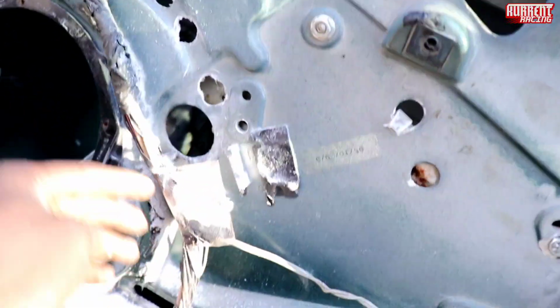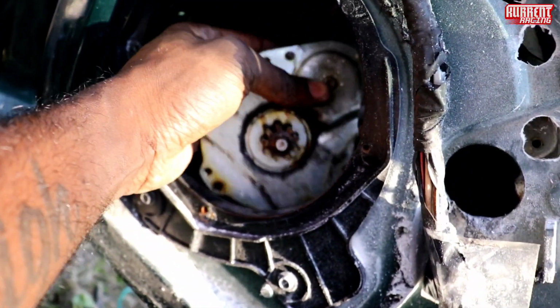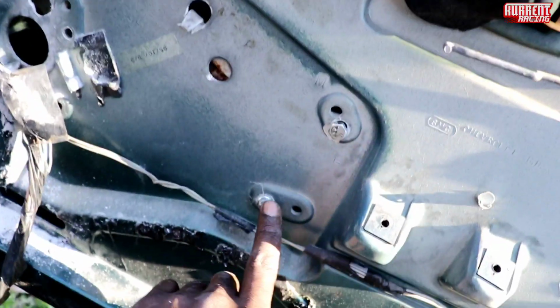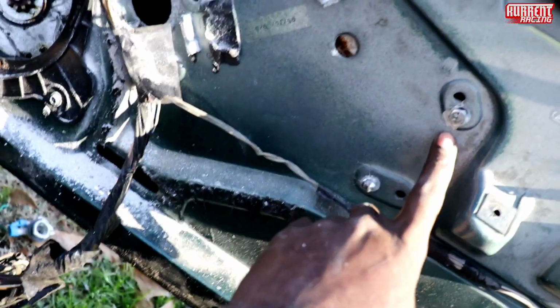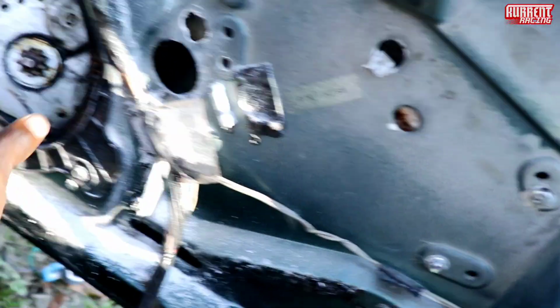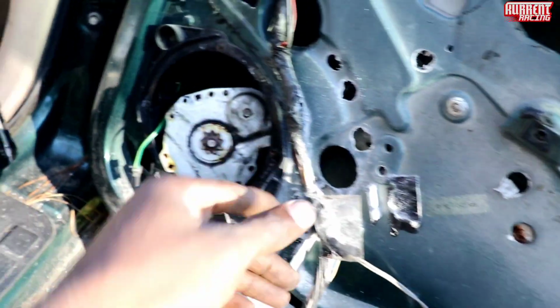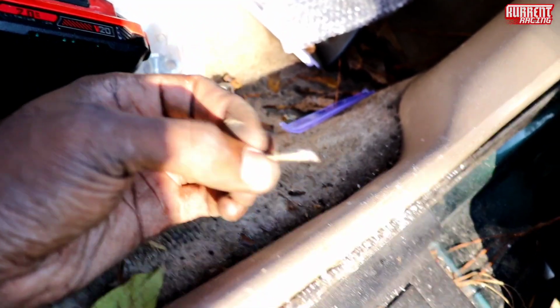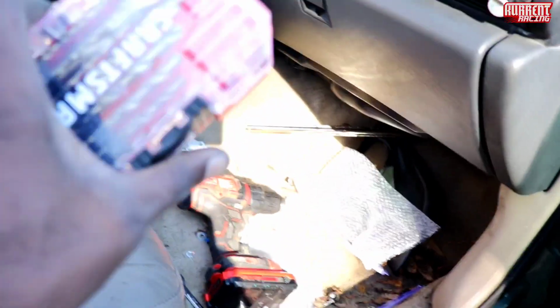I finally got it. It took me about 30 to 45 minutes. Only reason it took so long is because of these screws. I had to put these up, you feel me? So do not mess with anything on this side to save time, but this shouldn't take more than 20 minutes. And I still broke a drill bit. Ain't this some shit? Wonder if I got a warranty on one of these.